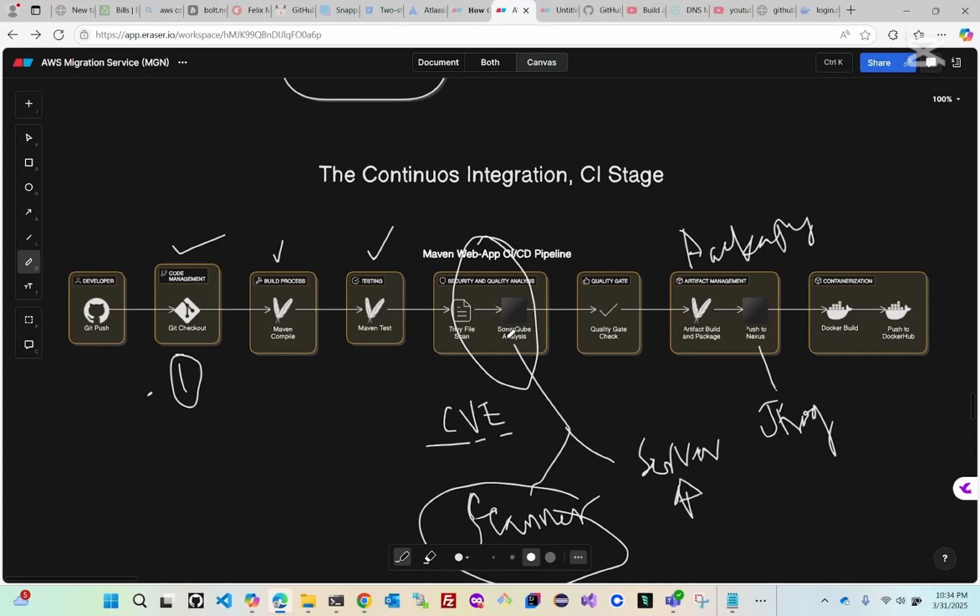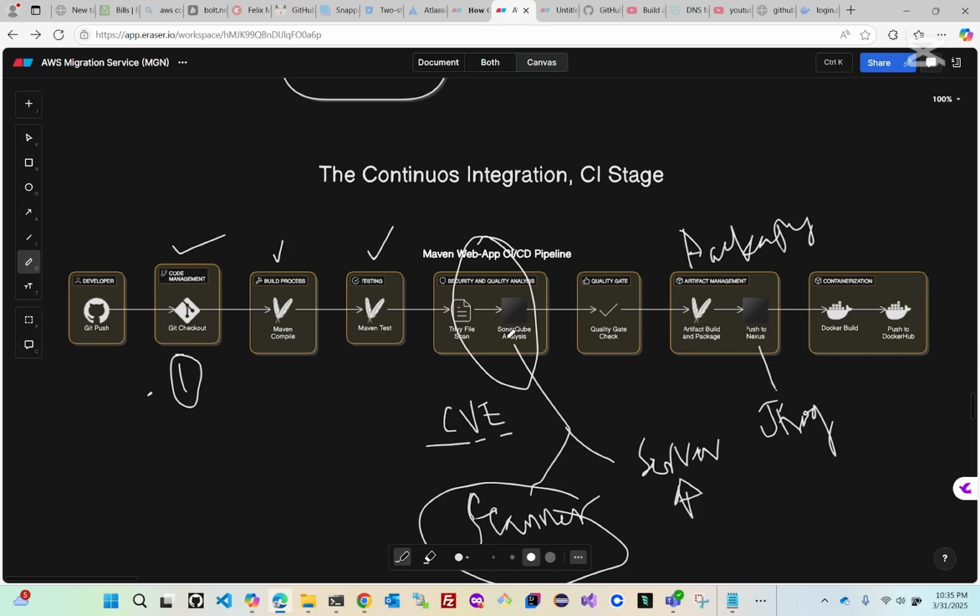And don't forget in my explanation, I told you that SonarQube has two components: the SonarQube scanner and the SonarQube server. So the SonarQube scanner will do the vulnerability scanning, and will produce the result or display the result on the SonarQube server. So the next thing we want to do now is to perform SonarQube analysis.